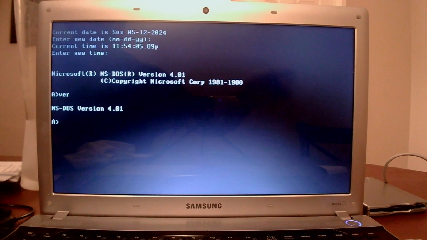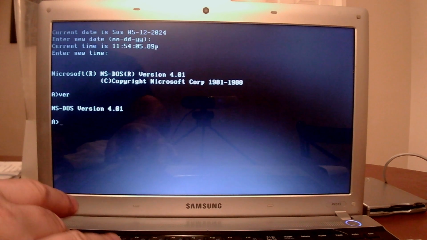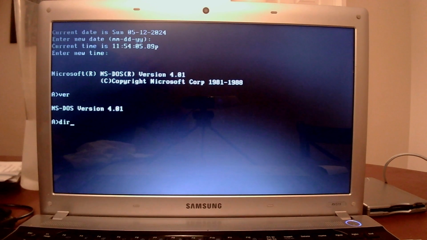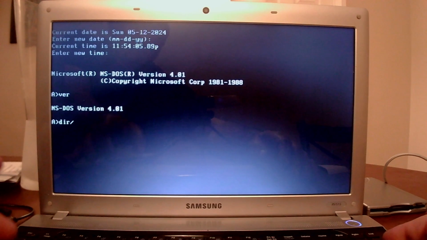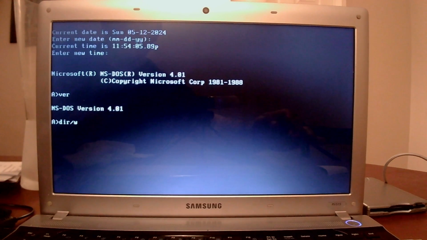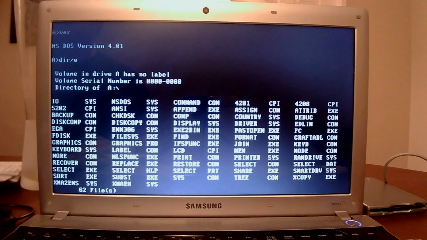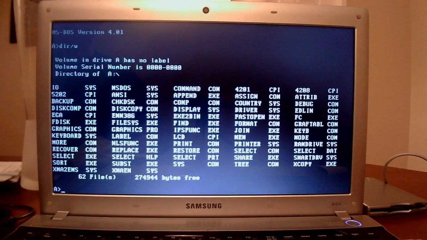Okay, so we've got MS-DOS version 4.01. There we go. So we've got it running.